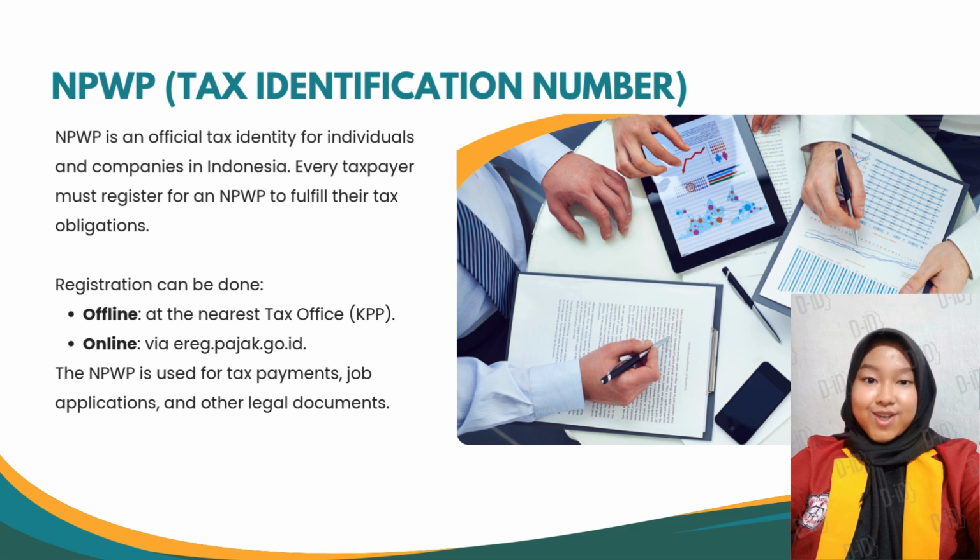People can register for an NPWP either by visiting the nearest tax office or by registering online through the official website of the Directorate General of Taxes at rg.pajak.id. Once registered, the taxpayer will receive an NPWP number and card, which are often required for administrative purposes such as applying for jobs, opening a bank account, or managing business documents. In short, registering for an NPWP is the first step to fulfilling our tax obligations as responsible citizens.